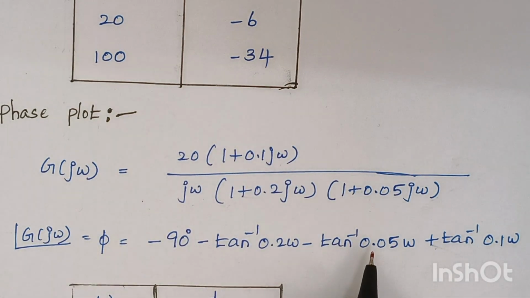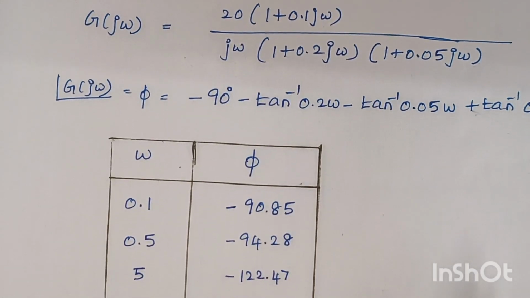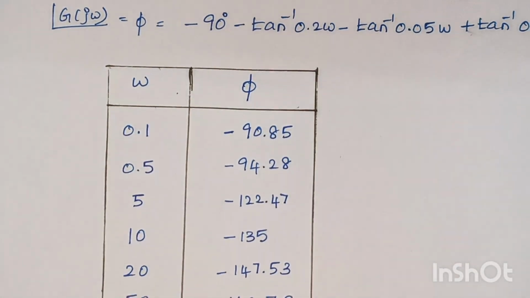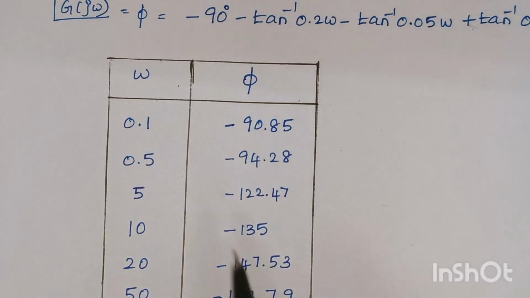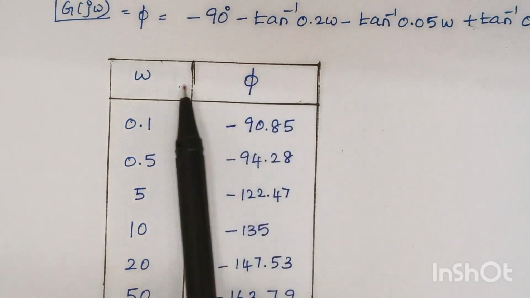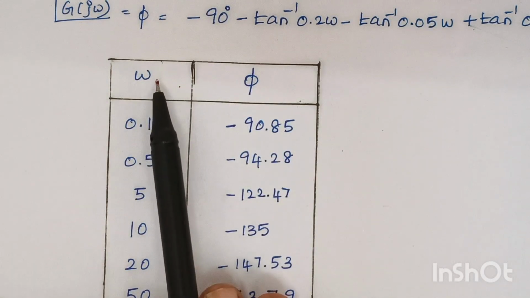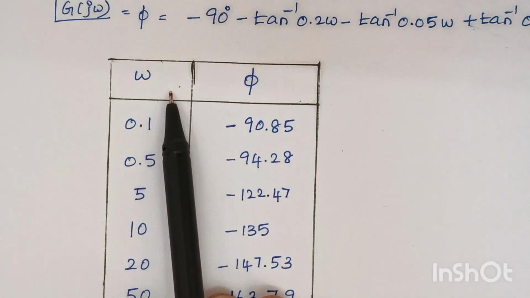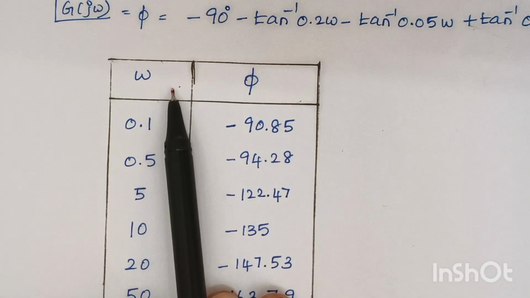Now we are framing a table. So this is our table. In this table we are going to select different values of frequencies and find the values of the angles. While considering these frequencies, we have to include all the 5 frequencies which we used for our magnitude plot. Apart from that, we can include the in-between values and a value higher than the frequency also, right? Having a minimum of 7 to 8 frequency values in the phase plot will give you a more beautiful phase plot.